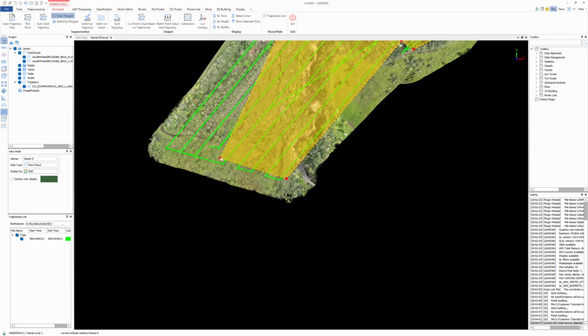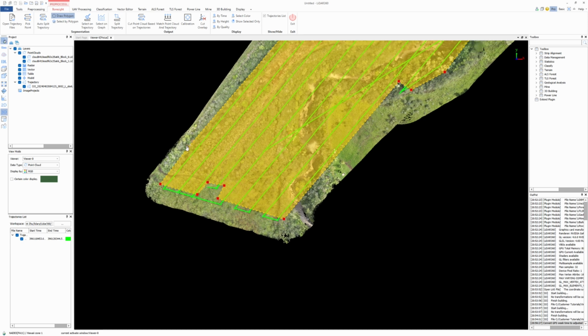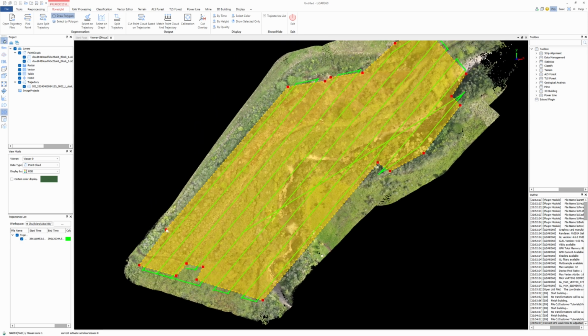So I'm going to come across right here, click, then come up right above the line, the end point, click, go across, and we're going to leave this little piece right here outside the polygon so it's not used. And then I'm going to come right here, come across, and hold my middle mouse button so I can pull it down. And then when you're done, you double click. Okay? So we're done there.